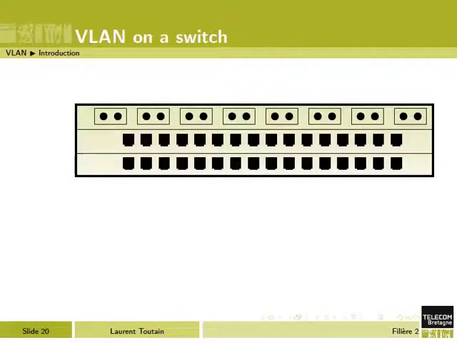So here, we have a switch. What we will do in that switch is, so here I have a normal switch. When I send a unicast frame, what will happen? The frame will leave through only one interface, because the switch has learned where the destination is located and will send it only to that destination. Now, when I send multicast or broadcast, what will happen?